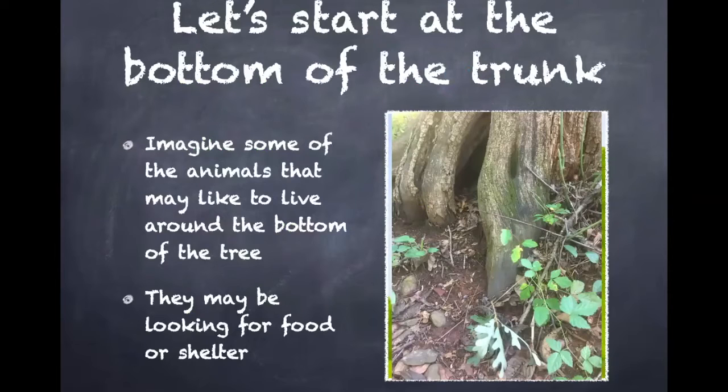So now we've talked about trees, and we've talked about the classes of animals. It's time to go ahead and put your wildlife detective skills to work. Imagine some of the animals that might like to live around the bottom of a tree. They could be looking for food or shelter. What are you thinking you may see?